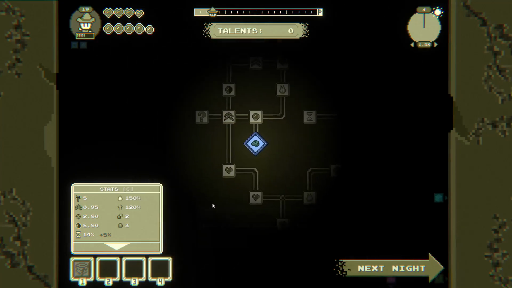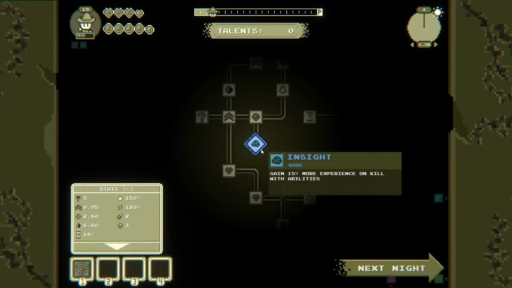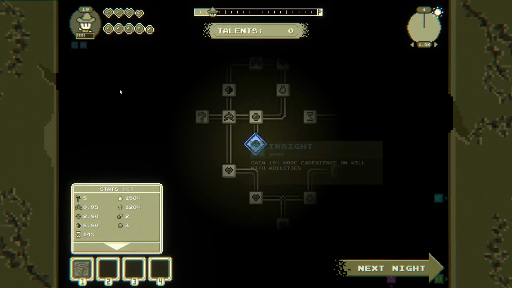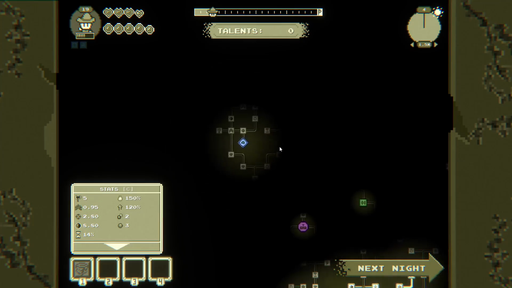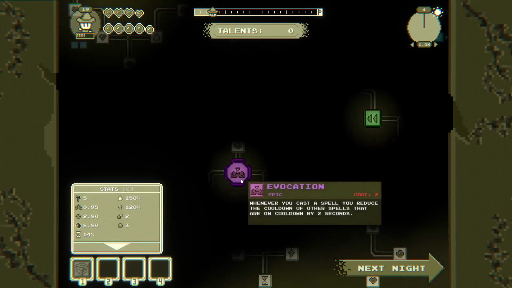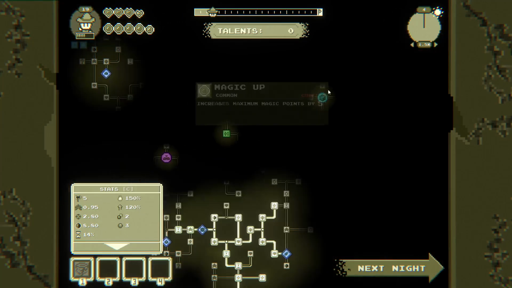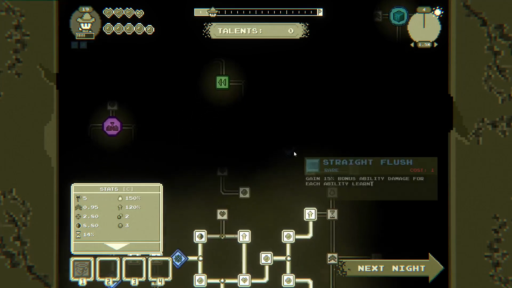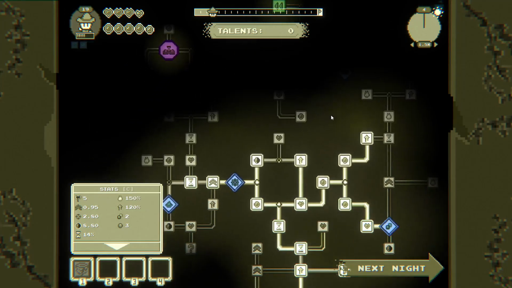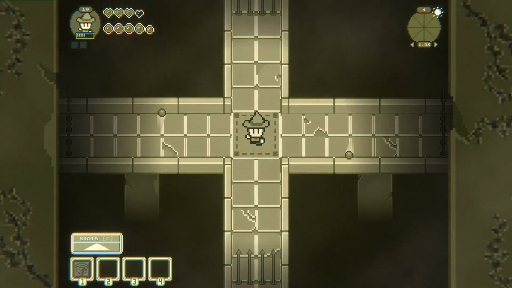cooldowns, and magical hat, which is gonna learn a random ability. Most of the time it's rare. I think it's always rare, in fact, because you invest the point to get access to a different set of a tree. And over here we can get some mana regen again, if we wanted to. Over here is evocation. Whenever you cast a spell, you reduce the cooldown of other spells that are on cooldown by 2 seconds. Very nice. And a talent package up there. Over here we've also got straight flush, so we're going to look forward to getting that eventually.